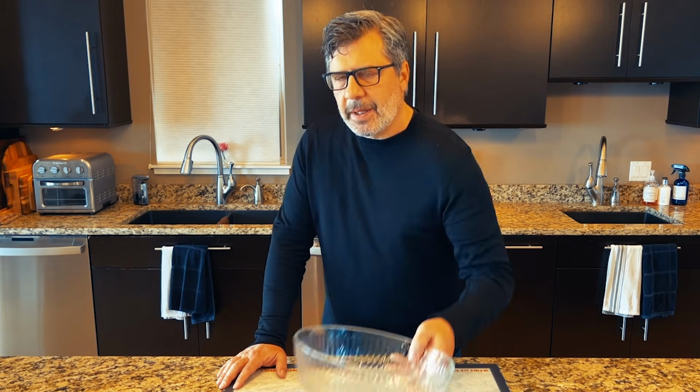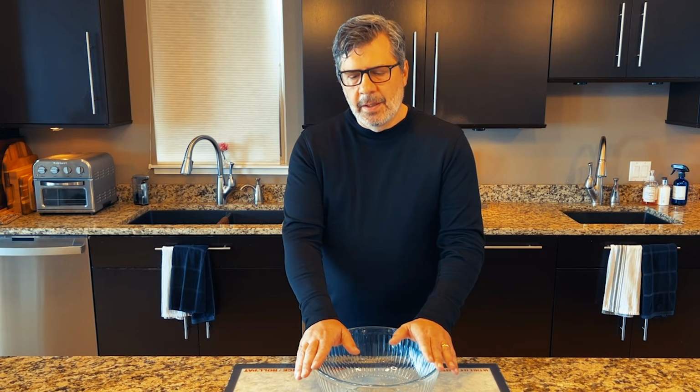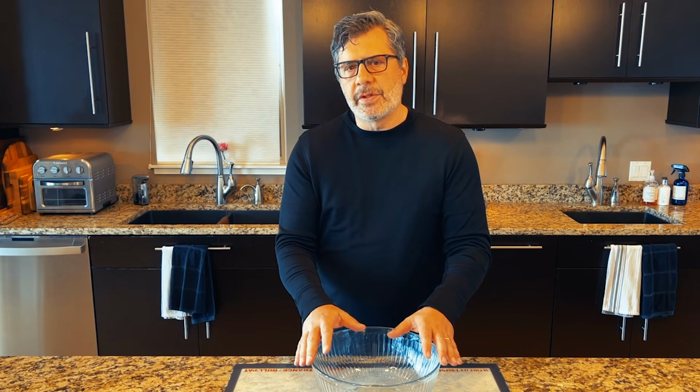But what I did differently was I warmed up the bowl for a long time in my sink. So I filled this with hot water and I let it sit for about 10 minutes before I mixed the dough. And the bowl got very warm. It was 110 degrees Fahrenheit.